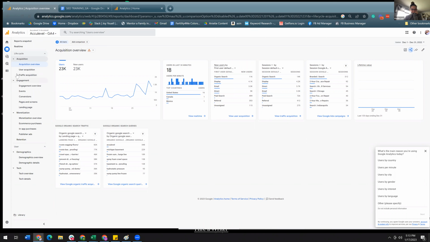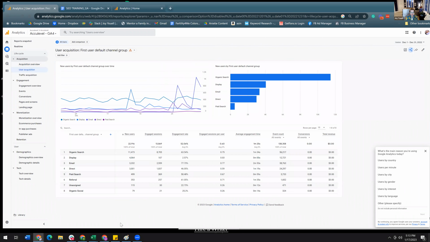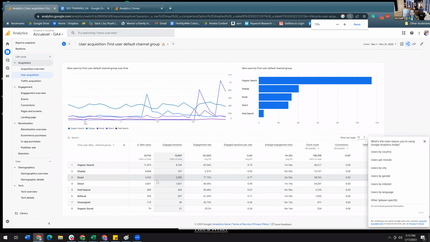Got it. All right, so I'm going to go to user acquisition. And I'll zoom in a little bit. You don't need the line graph. So look at the chart and then fill in what you can find on the spreadsheet. I'll give you like 2 minutes.